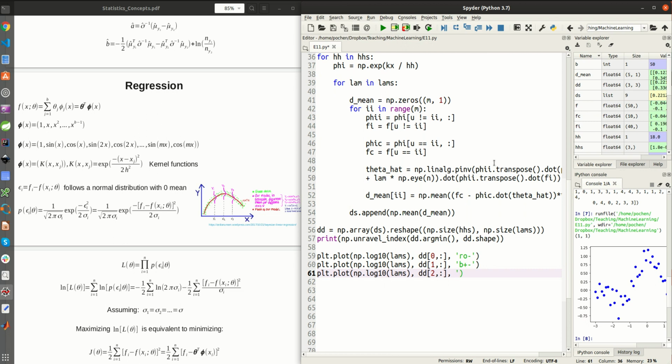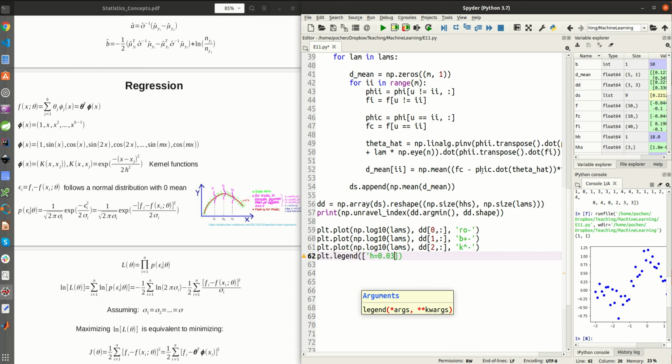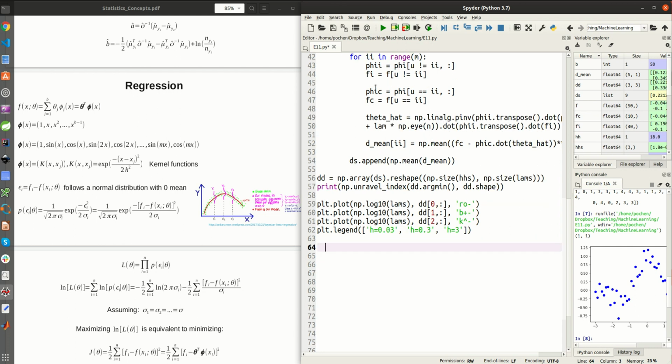And this time we're going to use black triangles with a line connecting them, and then we're going to add a legend. The legend is going to be a list of strings: h equals 0.03, then h equals 0.3, and then h equals 3, right? That's going to be our plot for the 3 different choices of h and 3 different choices of lambda. So let's plot it.